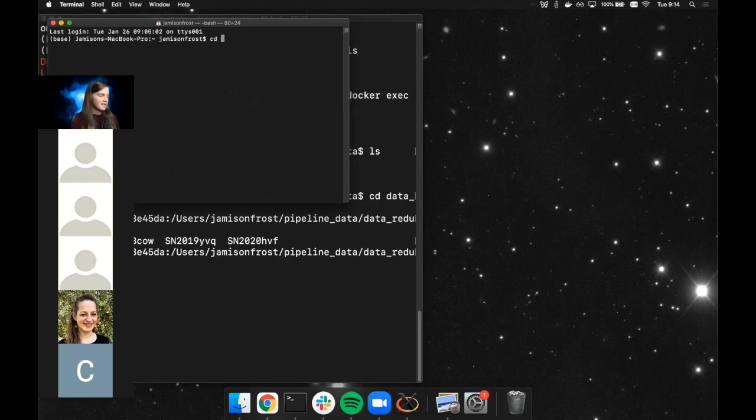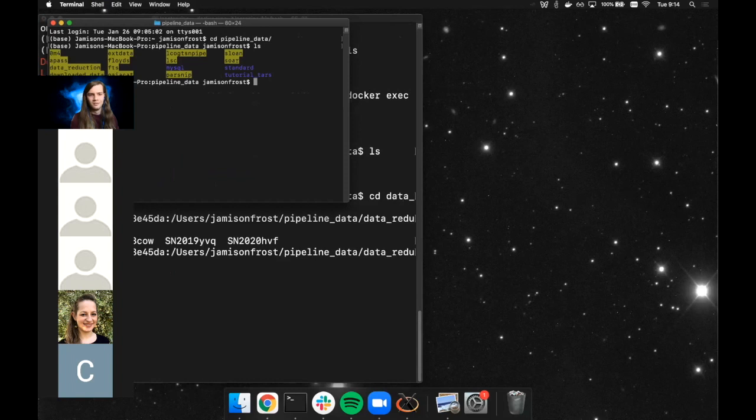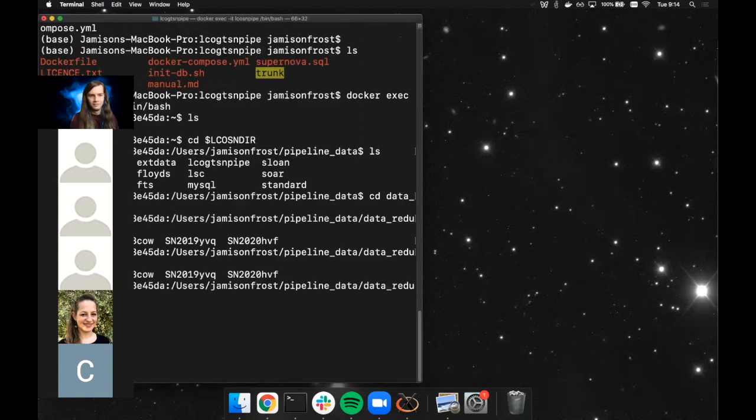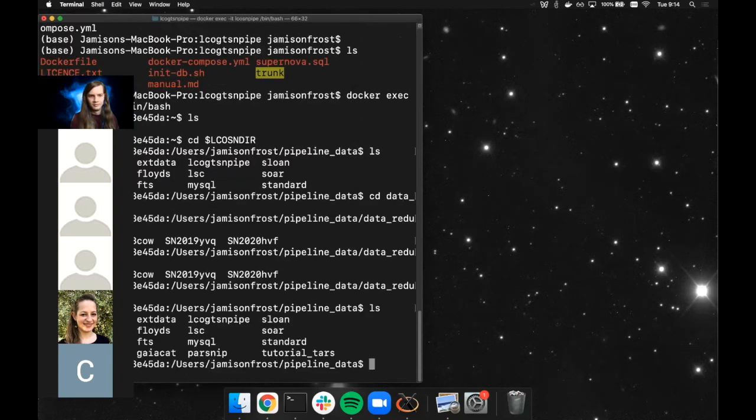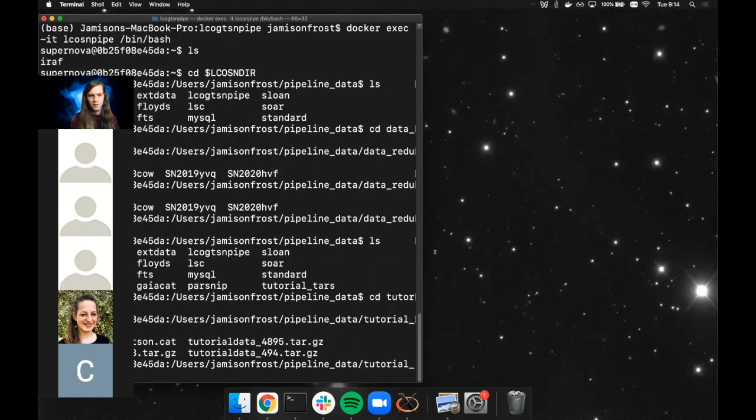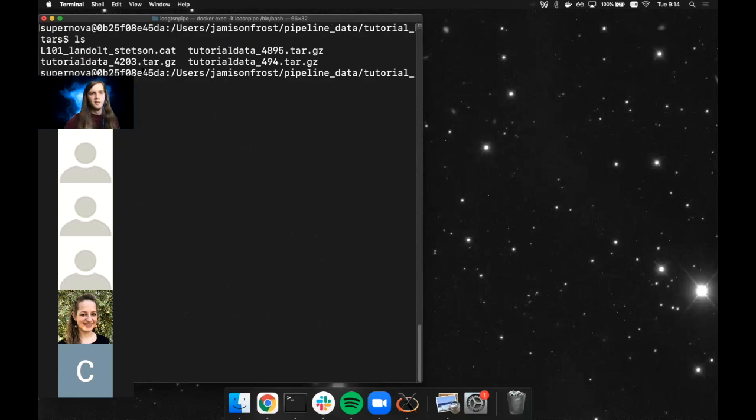Hold on 1 second. So now I've got my tutorial tars directory, which is where I put all the stuff. Now we're gonna ingest that into the database.